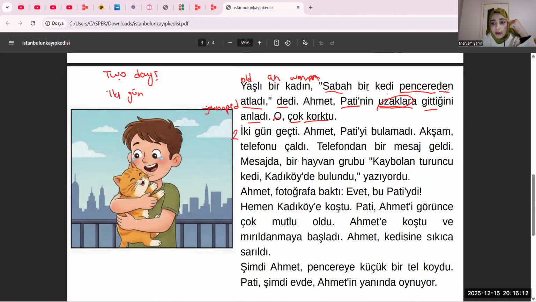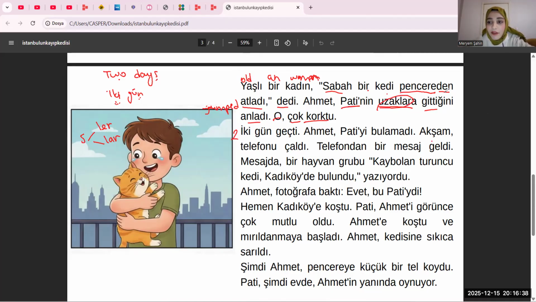I don't know if you're familiar with Turkish or not, but this S in English, in Turkish, is going to be either ler or lar. But am I saying 2 günler? Nope, I'm not saying it. Why? Because this I'm understanding is plural. So why would I make this plural all over again? No need. Ahmet patiyi bulamadı. Ahmet couldn't find Pati.